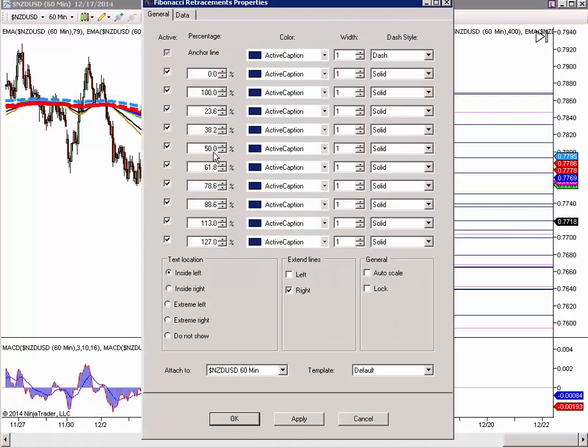But then let's clean it up. Let's just get rid of all the data. And this is how I do my charting. It's a way for you to get a little bit of education.